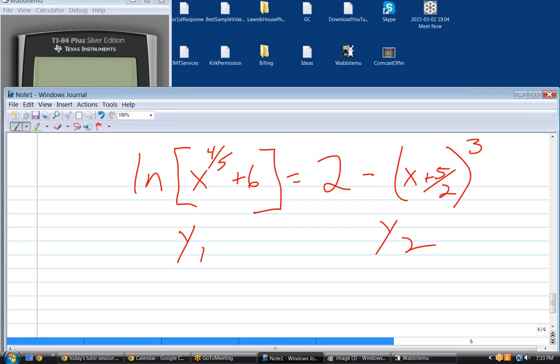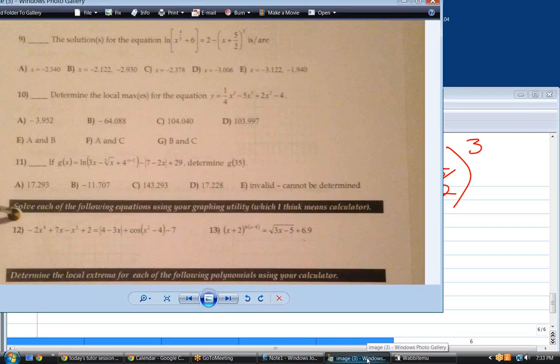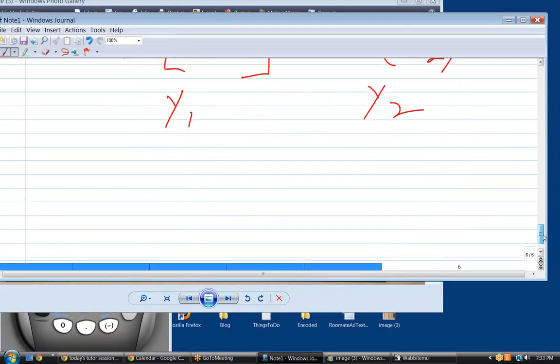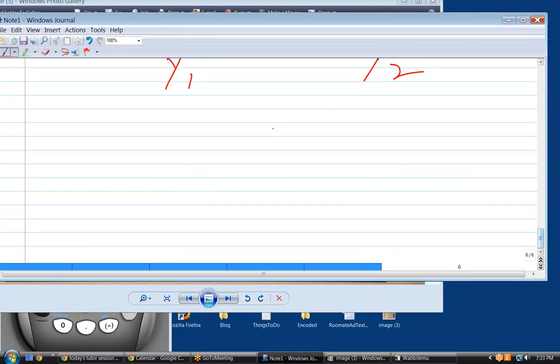Okay. You know what? Let's go back. There could be two solutions here. It's possible that there are two different values of x that work. So we can't really rule out B. I was thinking that what they were giving us for B was the x-coordinate and the y-coordinate. Now I realize that's not what they mean. They mean there are two solutions for x. In other words, what if you graph this and you end up seeing this?